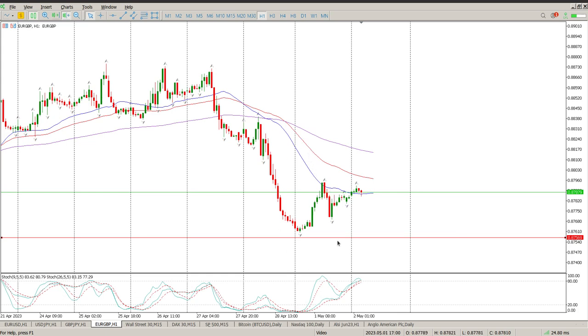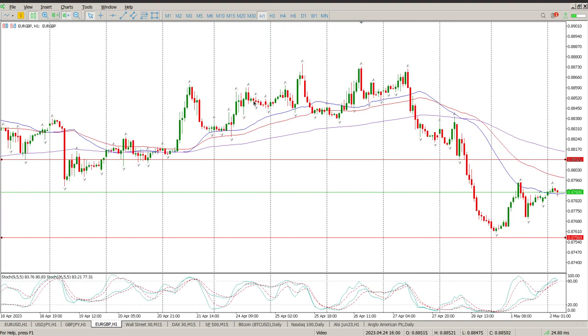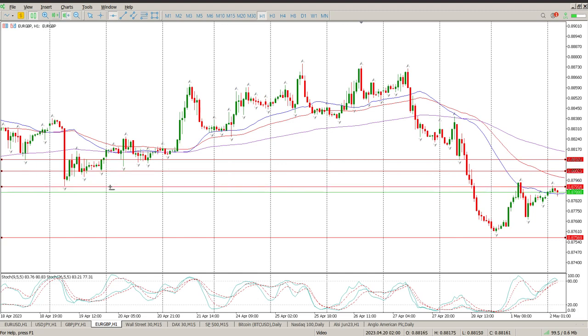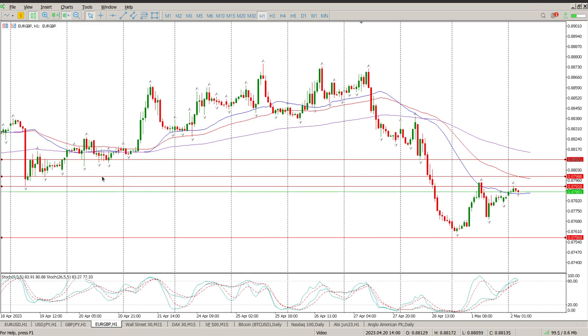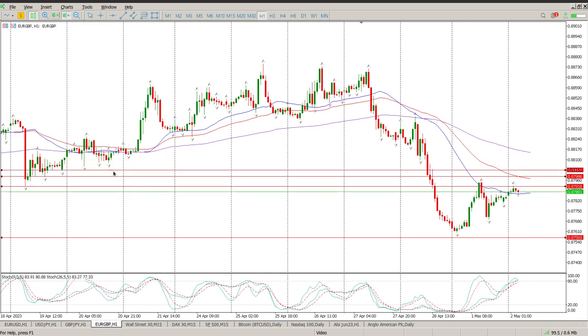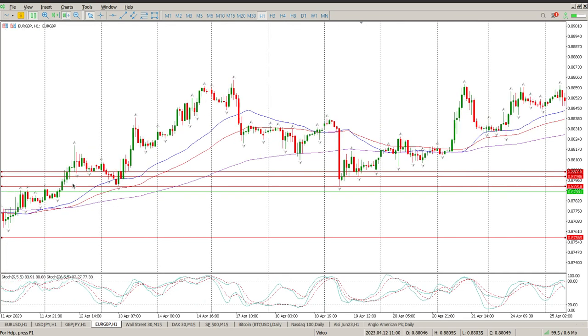Anyway, we are looking to pick up this level here, which is 0.87567. Trend is down, looking for a move down. This is the most logical area for a rejection. That is 0.88101. I just want to move to the left. There's quite a number of areas here. Let's put this one in as well. So that one's been tested. That hasn't been tested. I'm just going to put the 3 in. So there they are there.